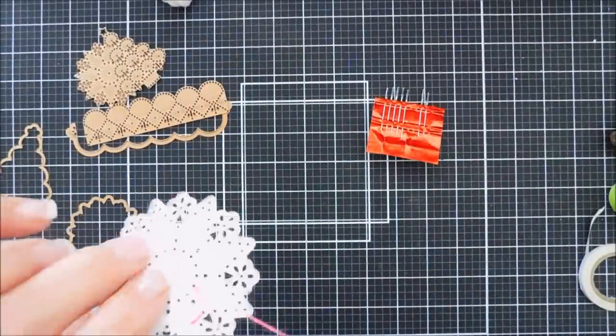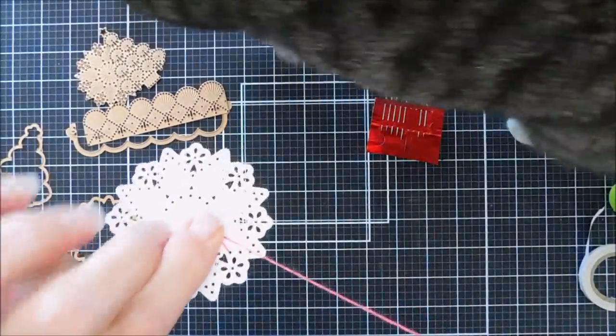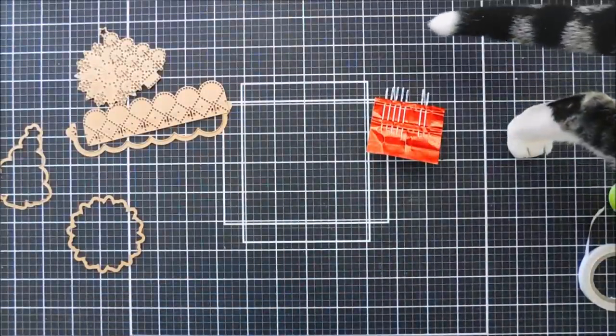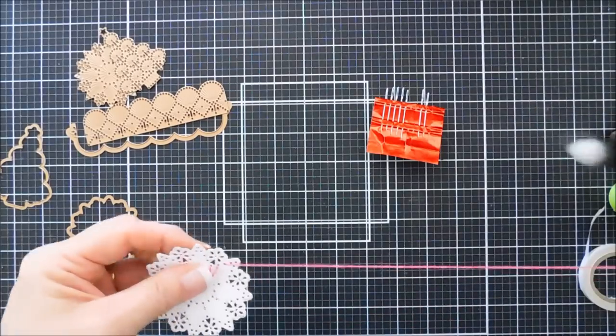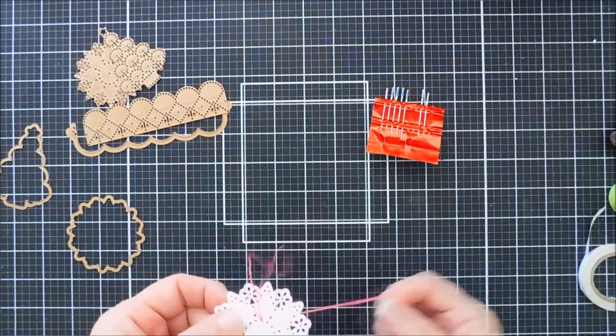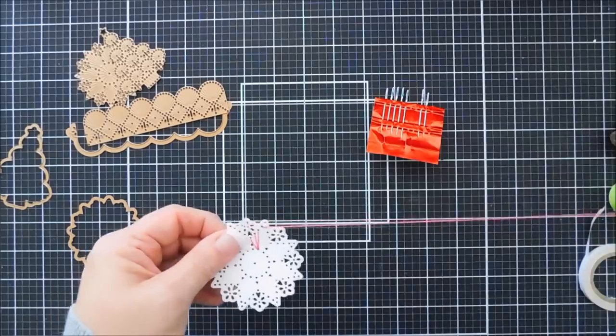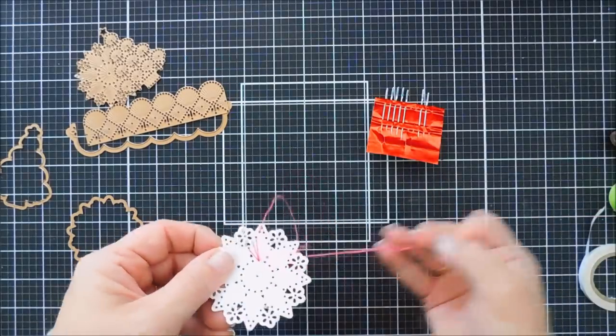You thread up through one and then go through two. And then from two, you're going to go to three. Actually, from two, you're going to go back down to one. One is going to be your popular go-to hole because all of your threads are going to end up going back through one. So the stitching is very, very basic.